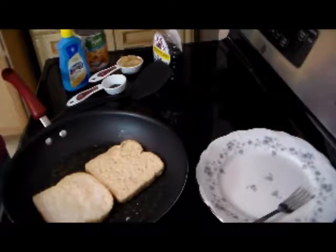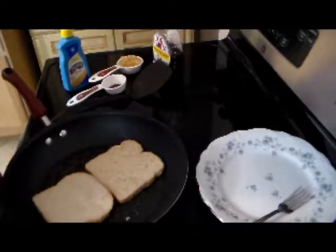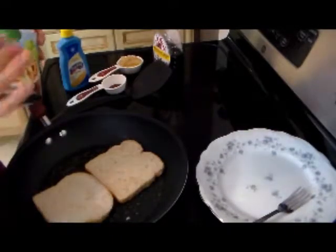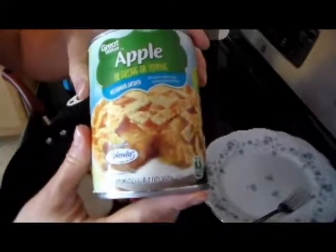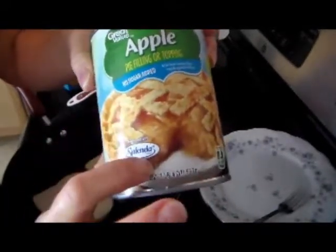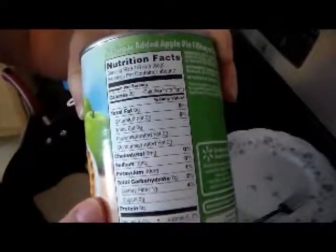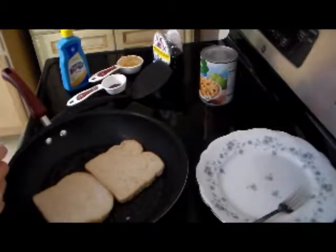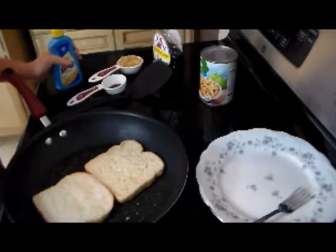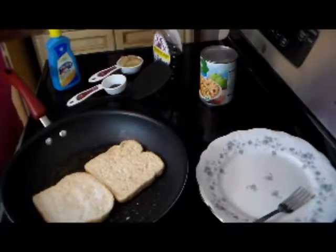While that's cooking, I'm going to go over a few more products. I said this was apple pie French toast, and this is what I do to make this so easy — forget 20 ingredients for one recipe. We want to have the least amount of ingredients as possible to decrease the cost and the workload. Make it easy, quick, and ready to eat. See this here? Apple pie filling — no sugar added, it is Splenda. 30 calories for one third of a cup. And it is good stuff. It does not taste sugar-free at all. As a matter of fact, I make an apple crisp out of it for my family during the holidays and they love it. They never say anything about it having any kind of taste. You don't tell them, they don't know.